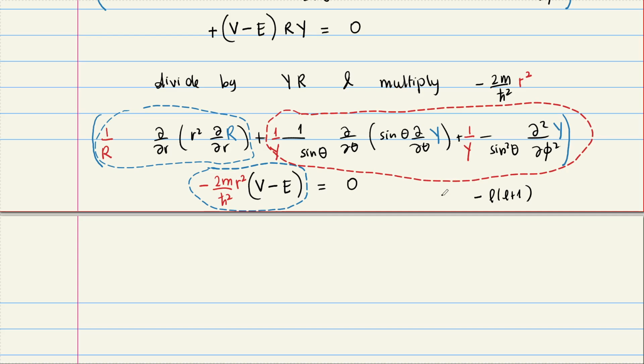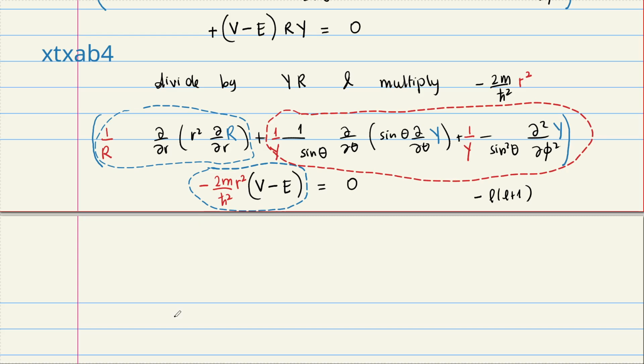Yes? Why did we multiply it? Why did we add the r squared? Because if I didn't multiply with r squared, there was like an r squared, and I would not be able to separate this red circled region from the blue circled region, right? Red line, you assume it's minus L times L plus 1. Yes. The red circled region is minus L times L plus 1. Blue circled region is going to be plus L times L plus 1.